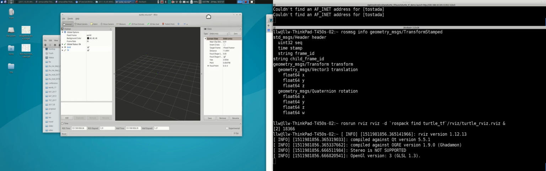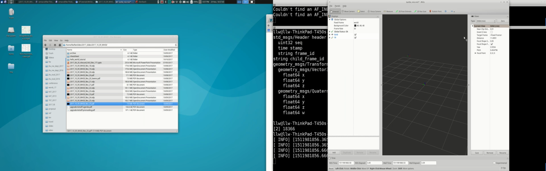So RViz doesn't know a thing about TurtleSim, and it's probably never going to know a thing about TurtleSim.